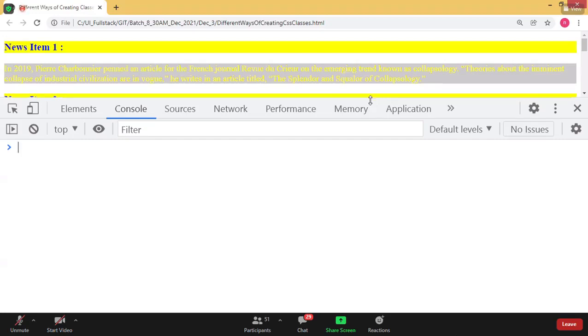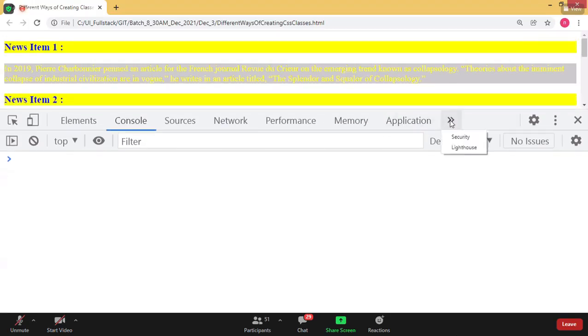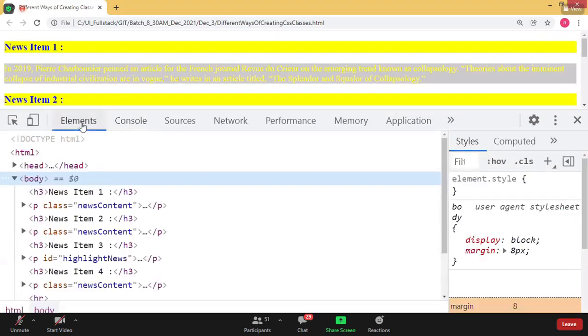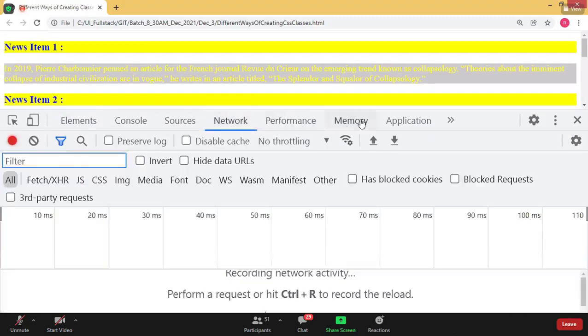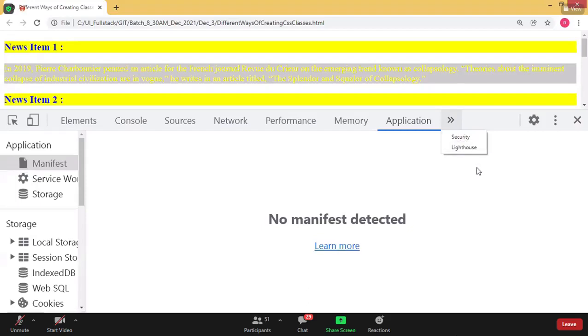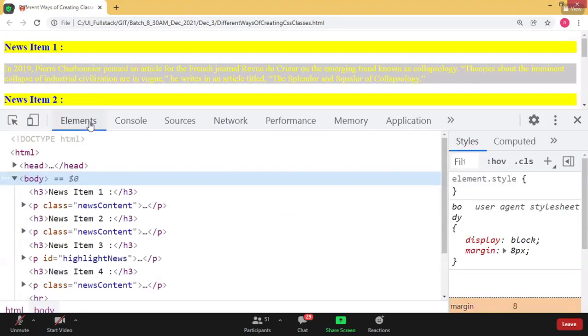Clear? Next. Under this debugging tool, you can see that there are multiple tabs on load of the page: Elements, Console, Sources, Network, Performance, Memory, Application, Security, and Lighthouse. Okay. Multiple tabs are there. Right now, I will only concentrate on the Elements tab. We will go to the remaining tabs later, like Console when we go to JavaScript, and Sources when we want to debug the JavaScript code.